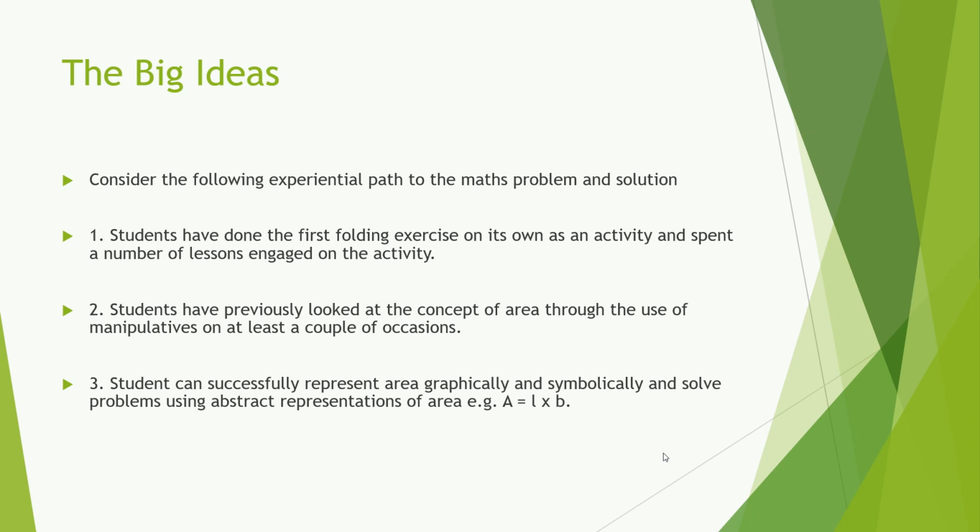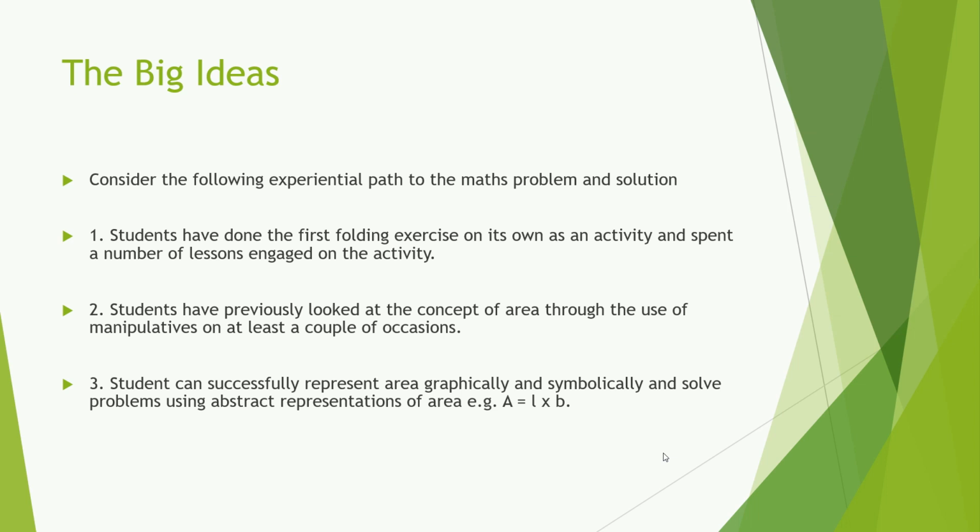Likewise, you can't put up a diagram of 3 by 2 or length times breadth, put L on one side, B on the other, and say the area is length by breadth and expect them to look at it and just know what it means. They have to make the leap from that concrete understanding to the diagrammatic understanding and the symbolic understanding. They are all different things, and they have to understand that they are different representations of the same thing.